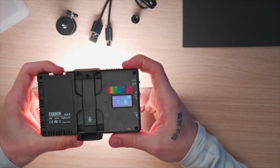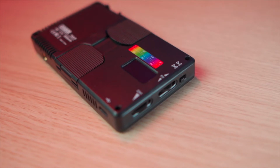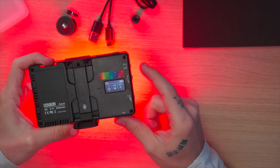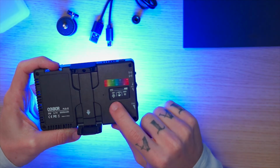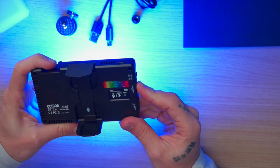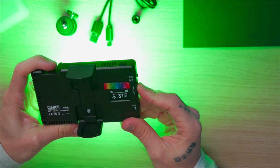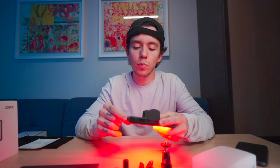If you press again HSI, here's where the sticker is gonna be handy to use, because the first one you press down, that's the color. If you see here, 244 is on the purple, so there we go. Let's do all the way to 0. 100, green, yellow, 0 is gonna be red. Boom, very nice. If you press dim, boom, same thing.